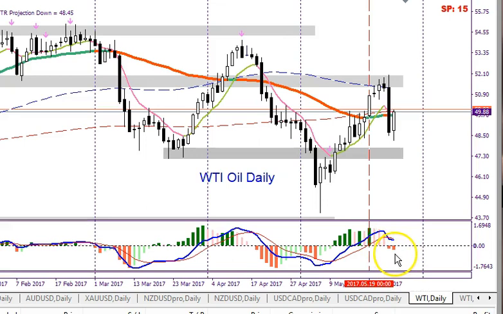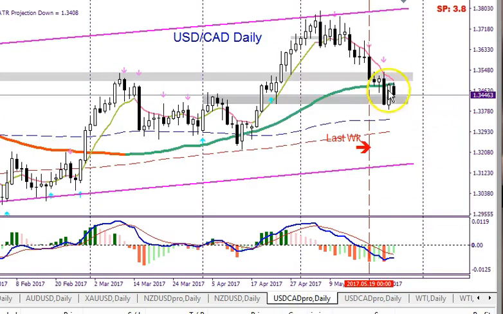We've got red momentum bars to the downside. Let's go back to USD/CAD. Again, that reflects in this currency pair where you can see we have uncertainty. My bias is to the downside since we have been coming down, down, down. You can see right here, even last week during last week's price movement, it had been coming down. Price did break below the 50, but we are now sitting at support.